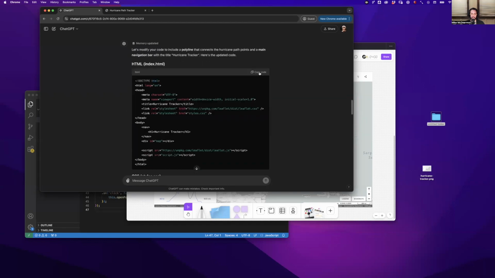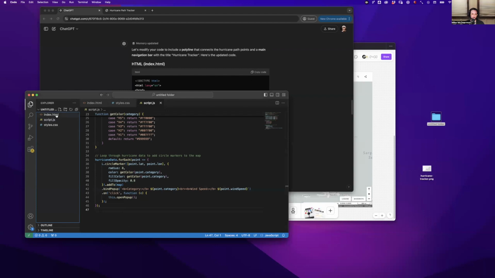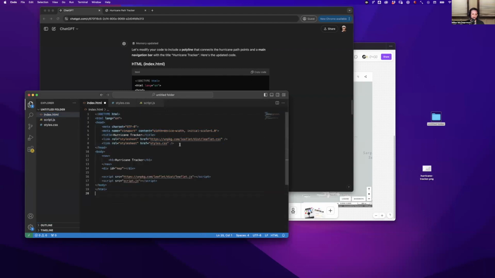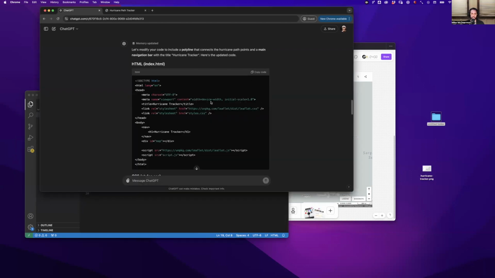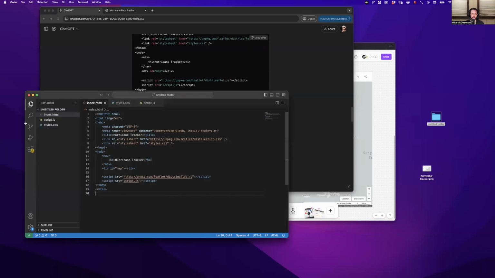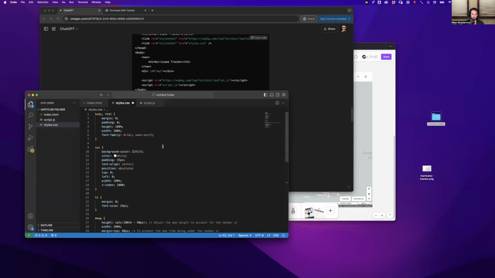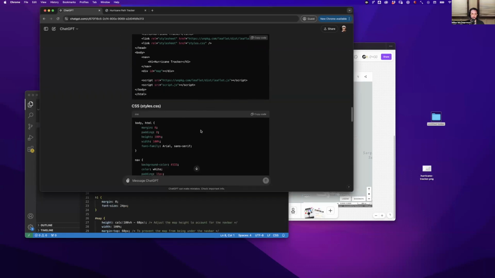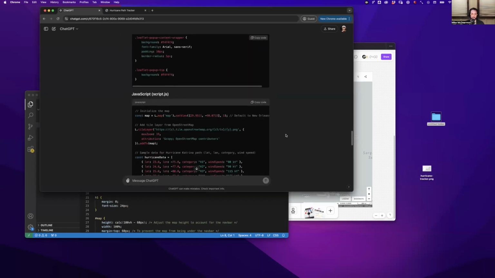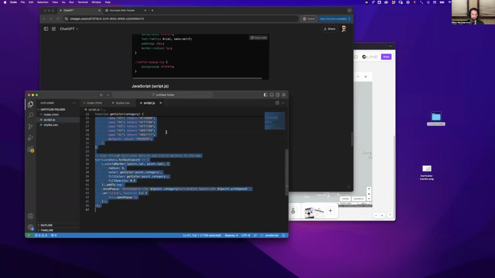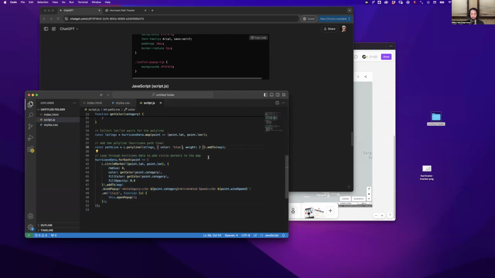So I'm going to call the shot here again. I'm optimistic that this is all going to work just based off of what I saw skimming the code. So I'm going to basically just copy and paste over everything that it did before because it looks like it gave me complete files. It didn't just edit sections of each one. It gave me the entire thing that I would need here. So I'm just going to copy and replace everything. And the last one I need is this JavaScript. So copy code here, and let's go script, select all and Command V, save.